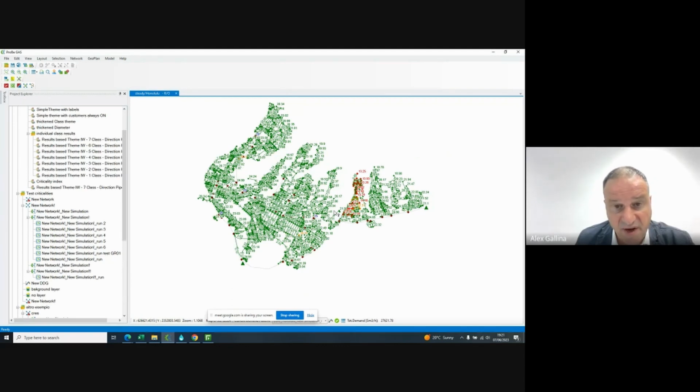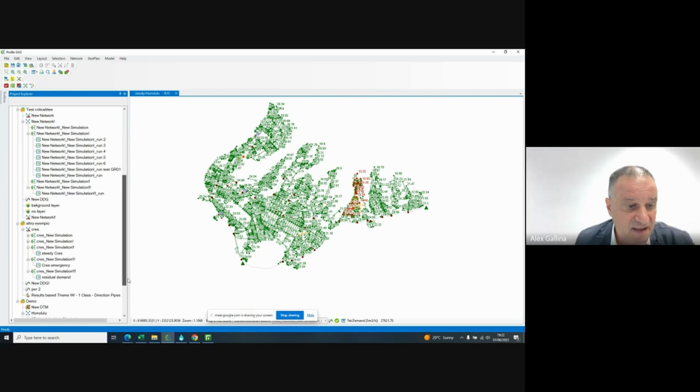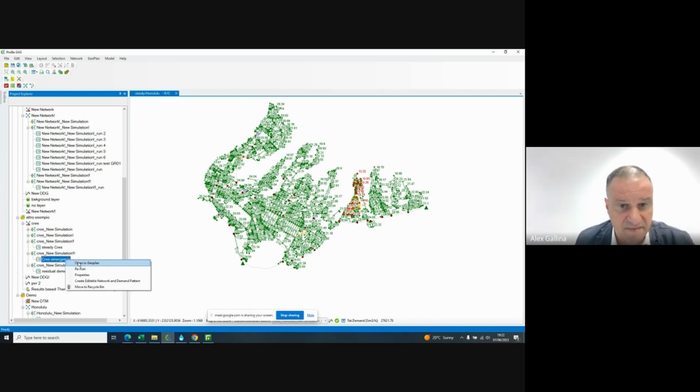For example, we can run a simulation which helps me understand how much residual demand I can serve. So how much extra demand I can guarantee to a point in the network without compromising the service in that point or elsewhere. I can run critical link analysis, which is something I can show you briefly. It's a simulation which helps me understand how important an element is inside your network.